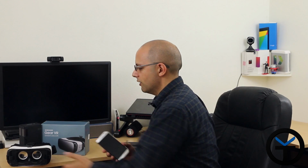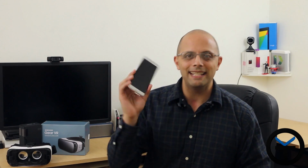But of course, you guys are all here for the star of the show, which is the S7 Edge. Now, I've played with this device a little bit longer than most people, or at least people that didn't go to MWC, because I had some time at the launch event on Sunday, which was I think on the 20th or the 21st. And I also had some time during the event at MWC. The device feels very solid. The performance of the camera from what I saw at MWC was just stellar. I put my Nexus 6P next to it, which has the 1.55 micron sensor on it, and in my opinion was basically the best camera I could carry with me.